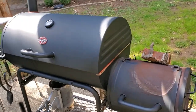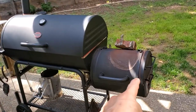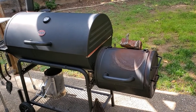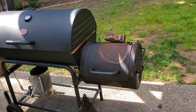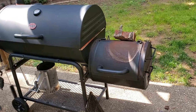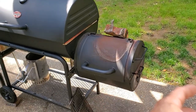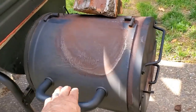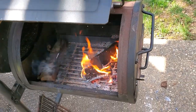Kind of getting the gist of what's going on now, about every 15 minutes, putting a piece of wood onto the firebox. It's already onto the fire that's already heated, and putting another one in line to get it hot and ready to go. And every now and then I maybe have to open up that drawer a little bit just to let a little of the heat escape, or maybe even just prop the hood open a little bit, let the heat escape. See, look, there's fire burning in there.